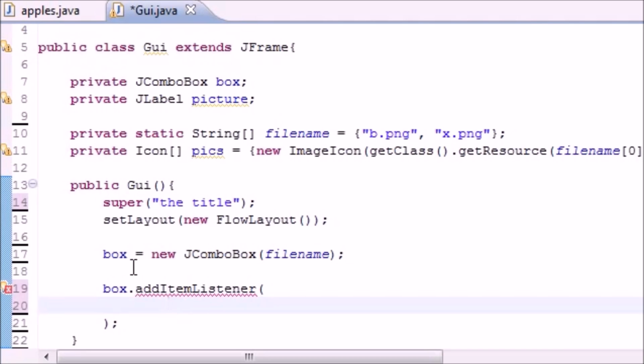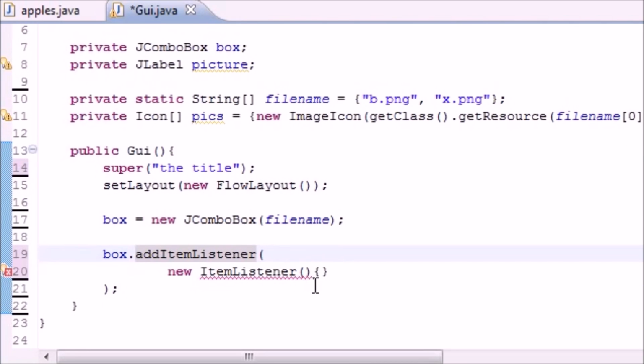So here's how you do that. Go ahead and type new item listener, just like that. And this is your declaration for an anonymous class that implements item listener. So instead of having, like before, handler class implements item listener outside and we have to make a whole new class, what we can do is just go ahead and stick a class into here and pass it in for the parameter as add item listener, and we bypass that entire step of having to create a whole new separate class.